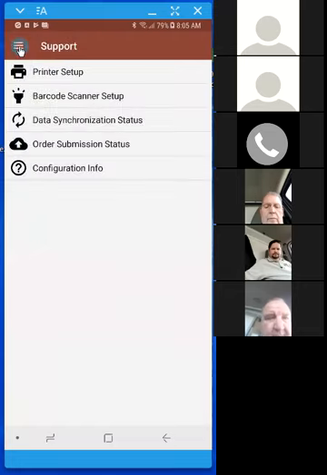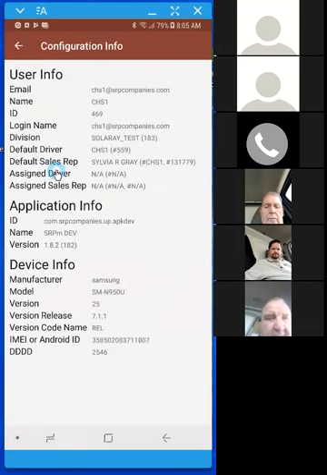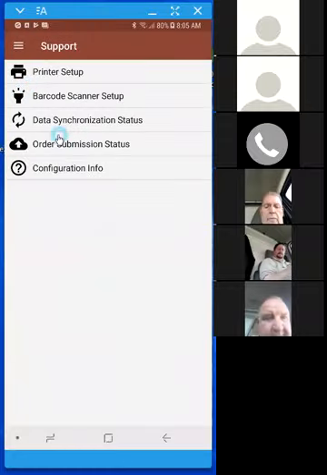Go ahead and hit that back button again. And then you have a configuration information. This is very helpful. When you ever have a problem with your phone and IT asks you who you are and what you do, this is what gives them all that information so they know exactly where what phone and what ID that they need to concentrate on. That back button. And go back up to the toolbox.